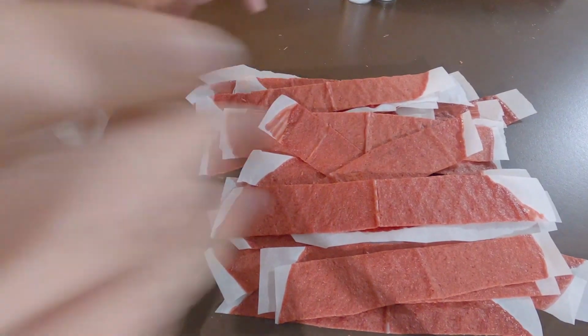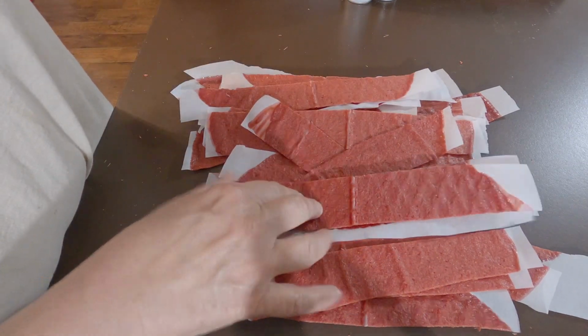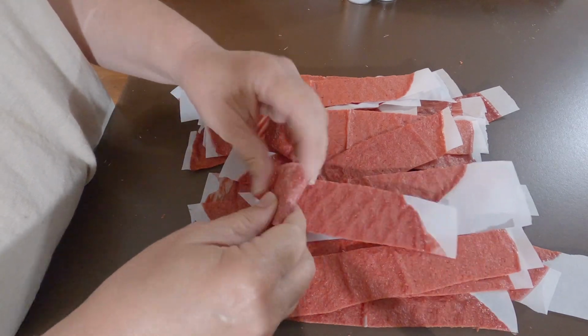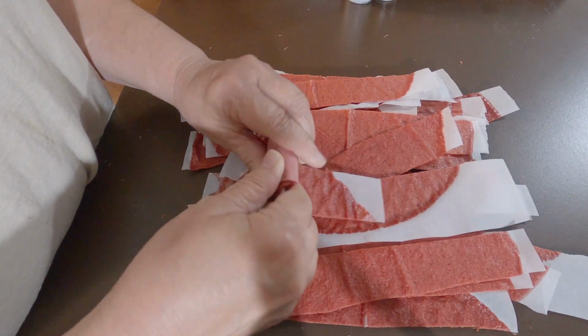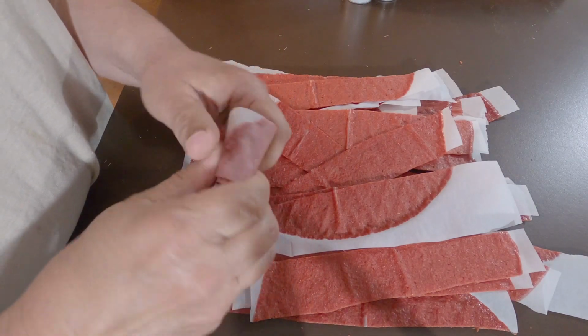All right, so what you see here is about 25 fruit roll-ups. I went ahead and trimmed them all. Now I'm just going to go ahead and continue to roll these all up and I'll put them in a bag. So think about that, 25 of these.